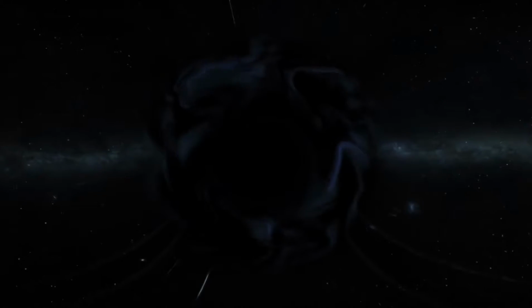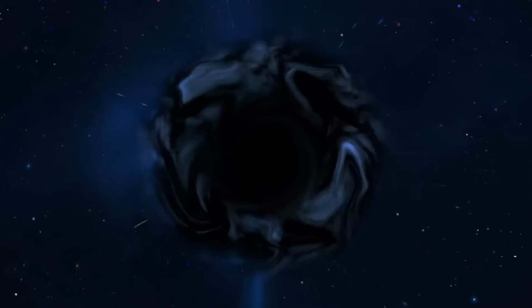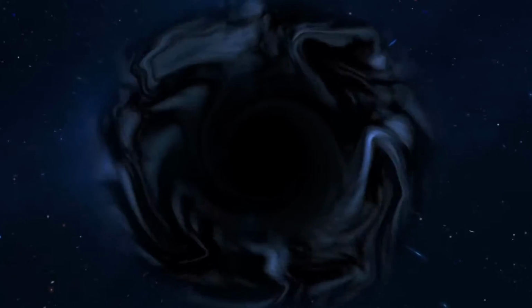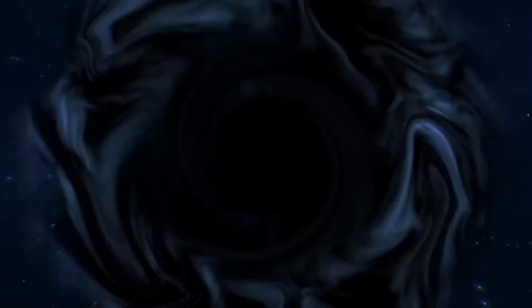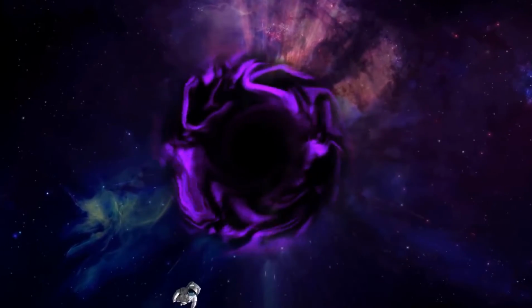For example, imagine replacing the sun by a black hole of the same mass. Permanent darkness would fall on Earth, but the planets would continue to revolve around the black hole at the same distance and speed as they do now. None of the planets would be sucked into the black hole. Our Earth would be in danger only if it came within some 10 miles of the black hole, much less than the actual distance of the Earth from the Sun, which is a comforting 93 million miles away.